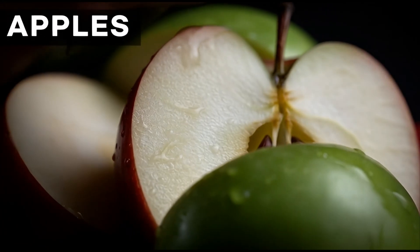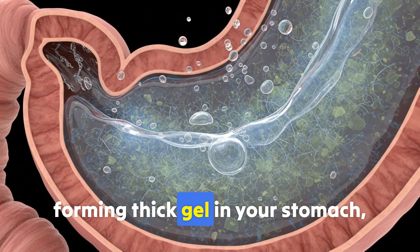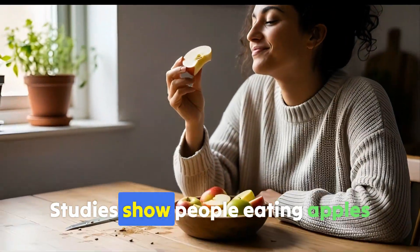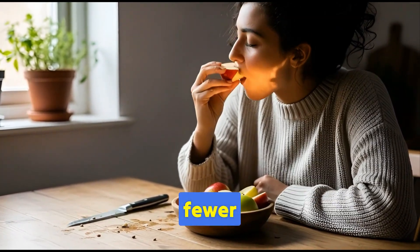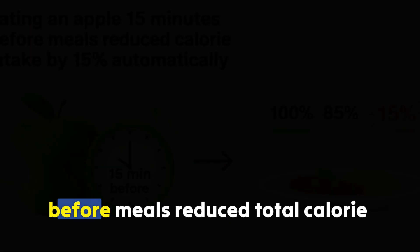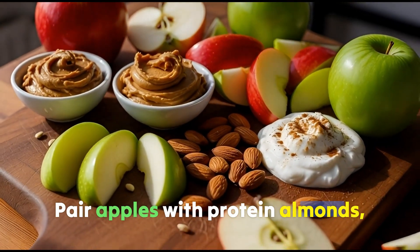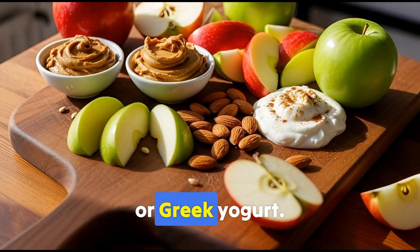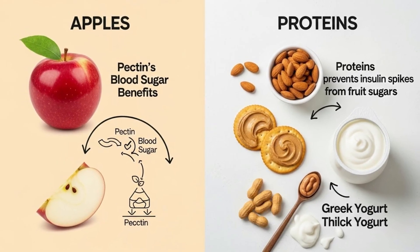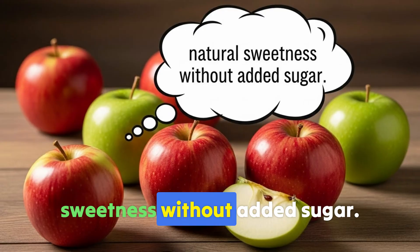Food 10: Apples. Apples are rich in pectin, a soluble fiber that absorbs water and forms thick gel in your stomach, slowing stomach emptying, steadying blood sugar, and prolonging fullness. Studies show people eating apples before meals naturally consume fewer calories without conscious restriction. Appetite Journal research found eating an apple 15 minutes before meals reduced total calorie intake by 15 percent — automatically. Pair apples with protein: almonds, almond butter, peanut butter, or Greek yogurt. This combines pectin's blood sugar benefits while protein prevents insulin spikes from fruit sugars. Apples make ideal portable snacks requiring zero prep, no refrigeration, providing natural sweetness without added sugar.